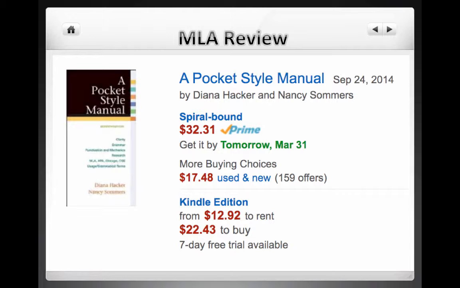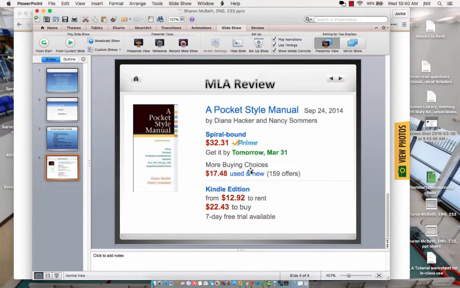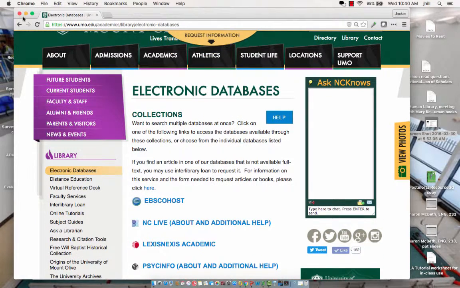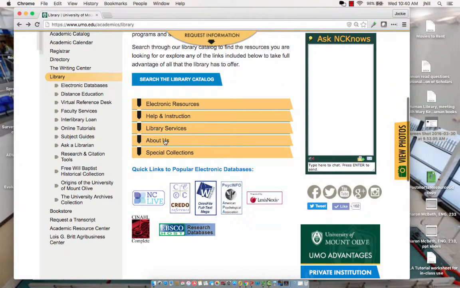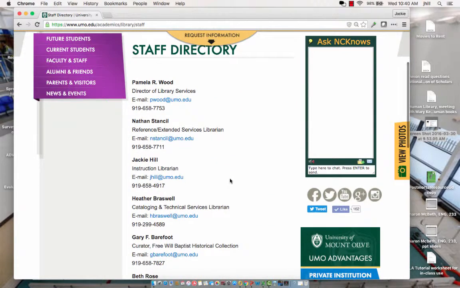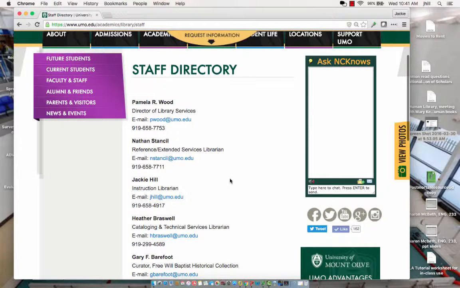And again, if you need help with any of this information, then you can go to the library website. There is a link there, About Us, a staff directory, and it's got all of our names, phone numbers, and email addresses. If you have problems finding articles for your research, or if you have questions about how to find resources, what keywords to use, if you have citing information that we can help you find in your manual, we'll be glad to do that. So just give any one of us, there are 8 of us on staff, a call.